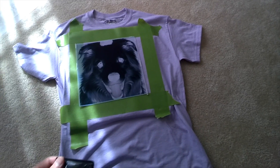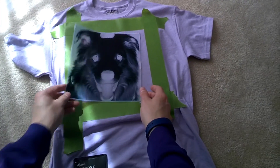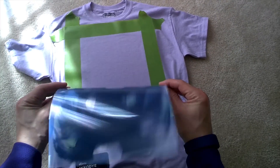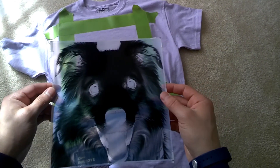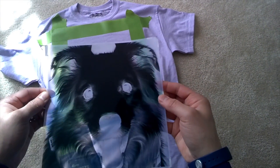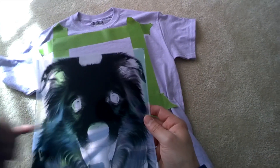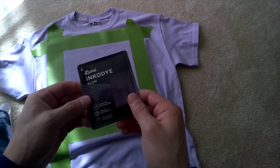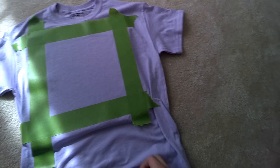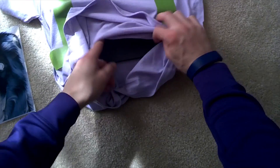I'm creating a shirt today using this Lumi product that was on Shark Tank. It'll be on my dog, Mango. This is the negative that I printed using two transparencies that are taped together — this was in the kit that you buy. On the kit it shows four transparencies, but it's not clear that you're supposed to print two and tape them together, so the dark areas are darker when layered. I've already taped off the area I'm going to apply the Lumi dye to, and underneath is a piece of foam core that's included with the Lumi set.